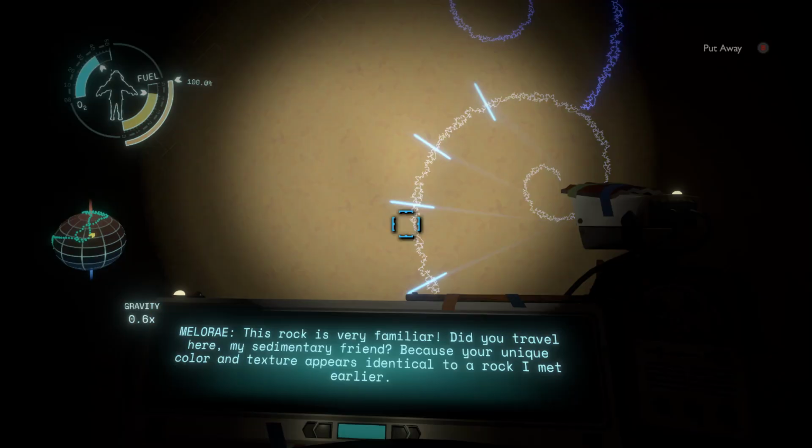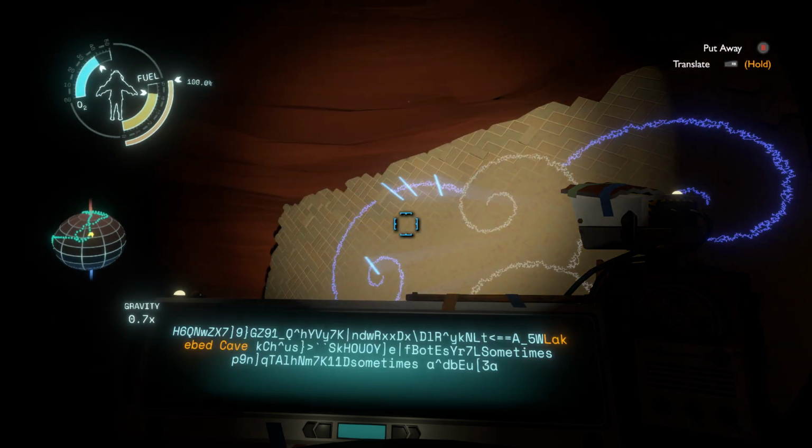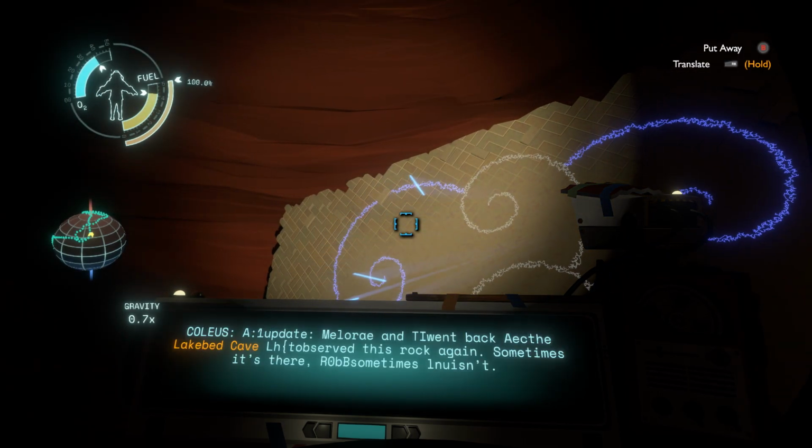This rock is very familiar. Did you travel here, my sedimentary friend? Because your unique color and texture appears identical to a rock I met earlier. Wasn't the same rock fragment in the cave we found at the bottom of the dry lake bed at the North Pole? Ooh, we gotta go there now.